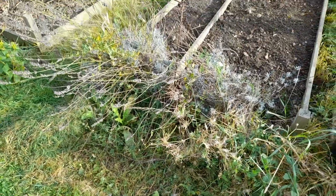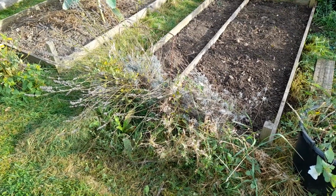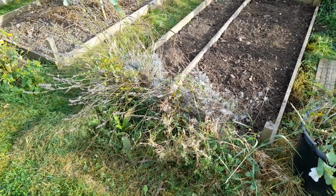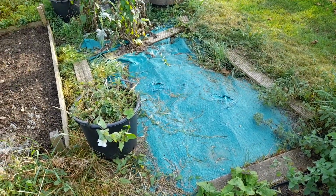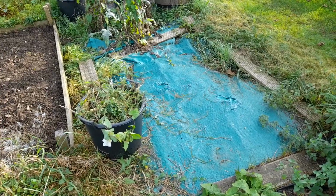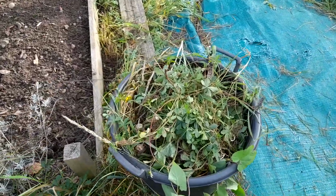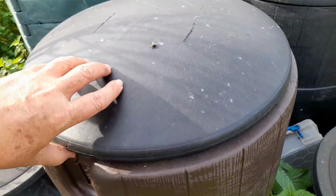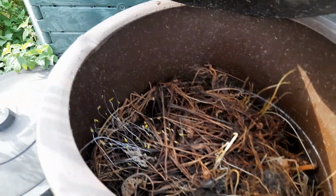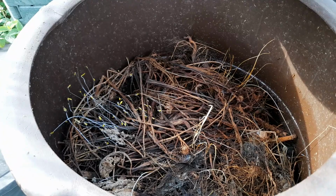And I'm thinking that what I might do is reposition these lavenders. And of course I still need to think about what I'm going to do with this area here. But you know what, that can wait for another day. And what's also going to wait for another day is all of these, because what I do want to do is empty this perennial weed bin. Yep, I'll do that another day.